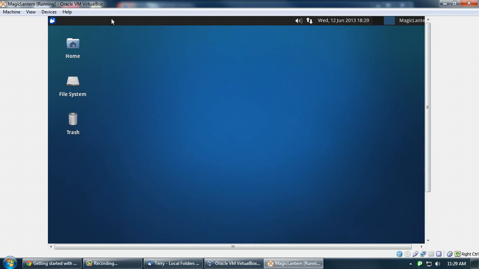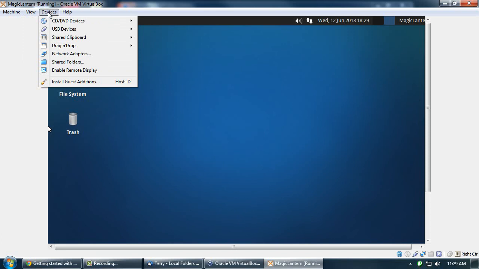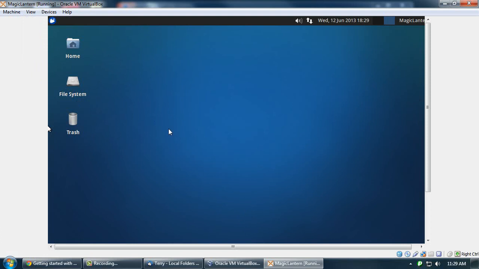Now it's definitely going to be running kind of sluggish here because we don't have certain features enabled. You can start working right now, but I would recommend you finish setting it up. We're going to go to Devices and install guest editions. This way you can enable more features, especially copy and paste.